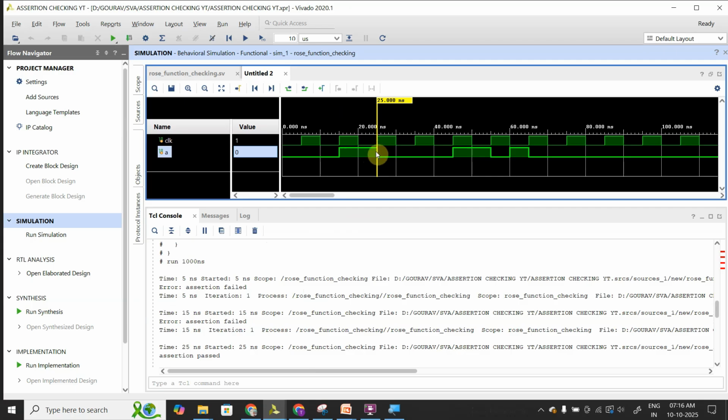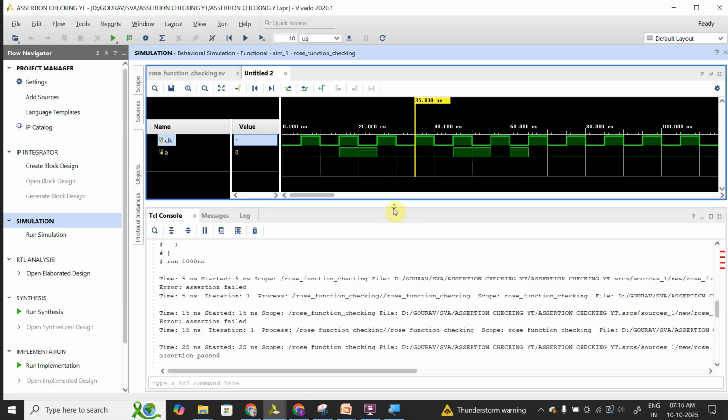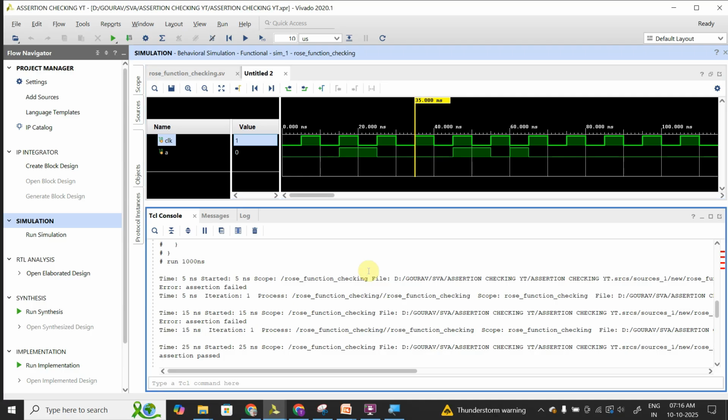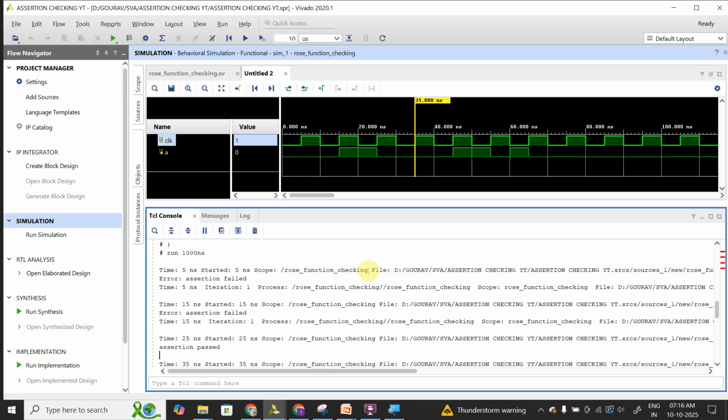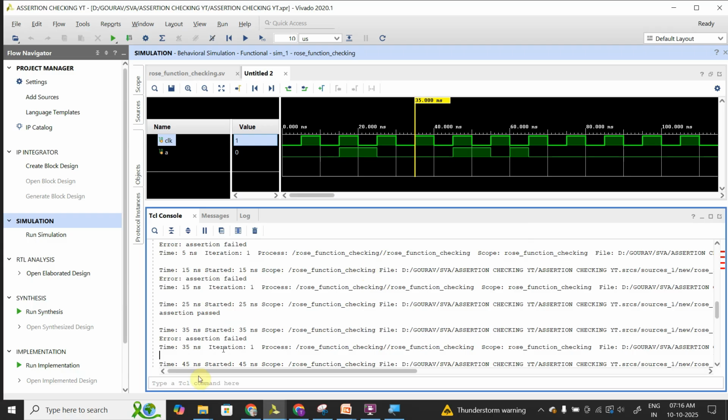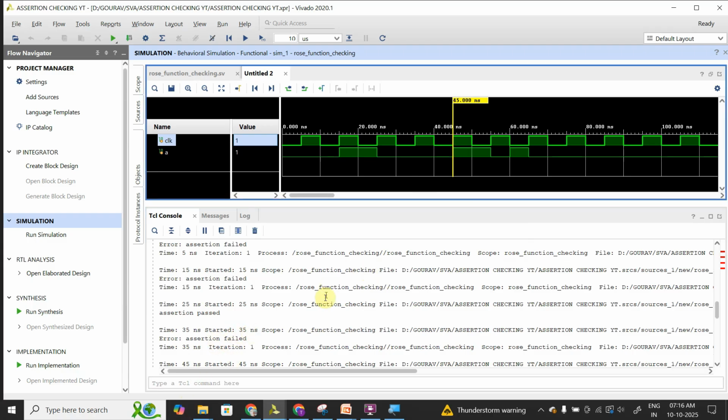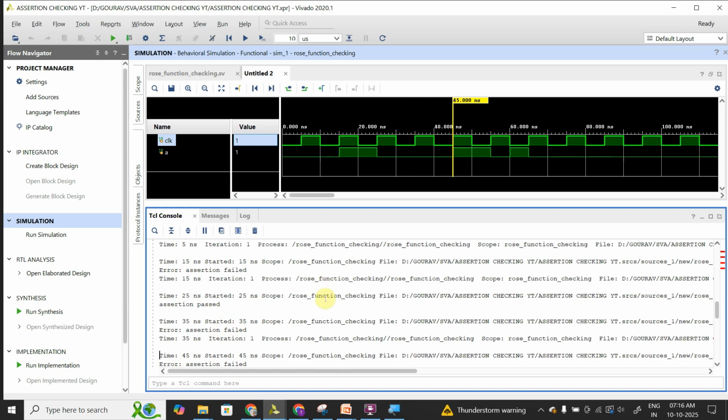And at 25 nanoseconds our assertion is getting pass, and at, let's say, 35 nanoseconds we will get a fail message only. Yes, and here we can see the assertion is failing, and at 45 nanoseconds we are getting an assertion pass message.